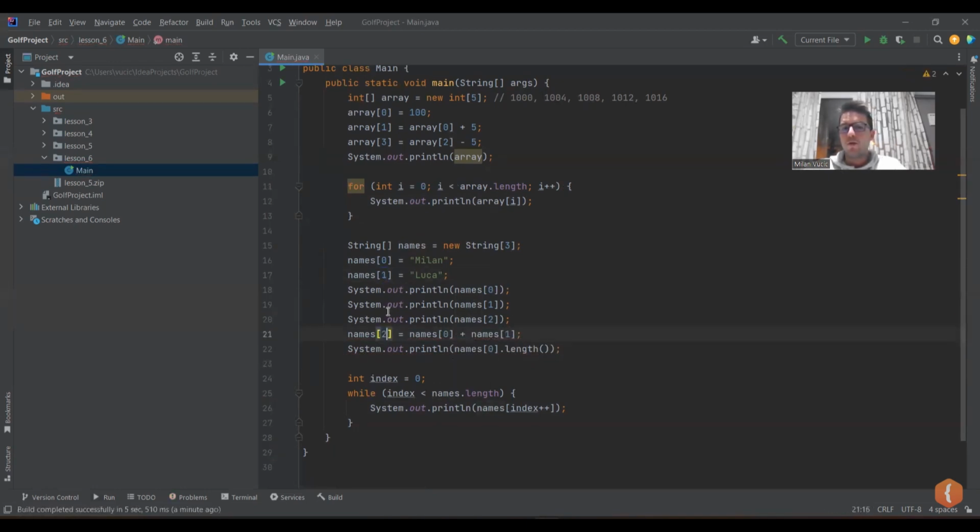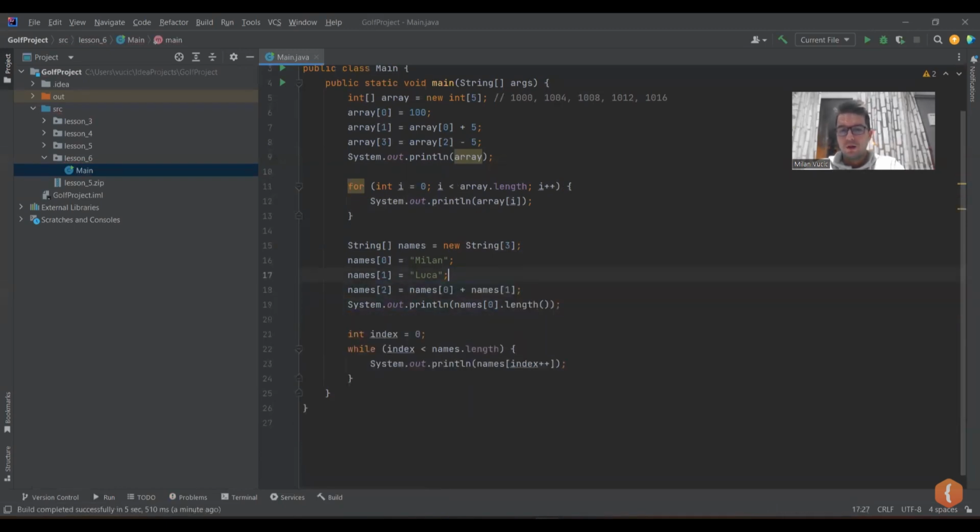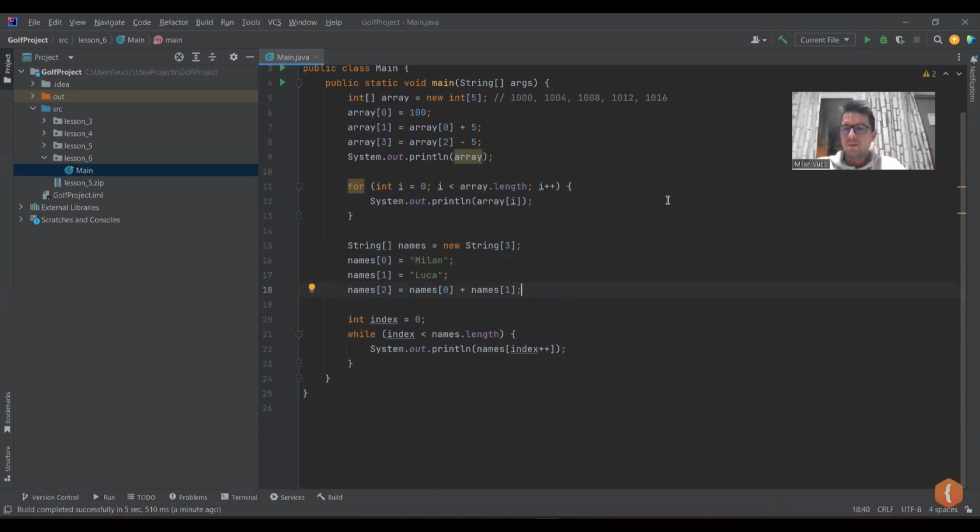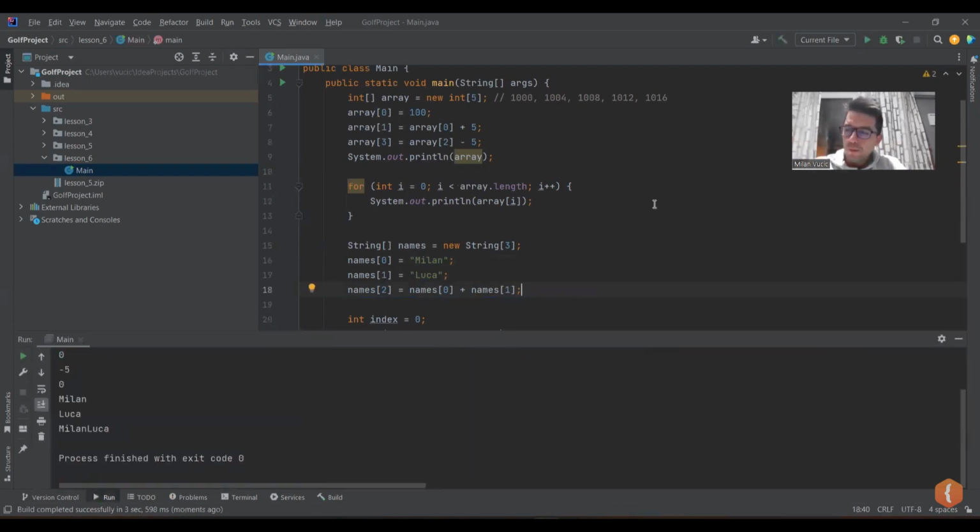There's only names of 2. But if you want to do names of 2, let's get rid of this. Now we're printing them via the loop. If you want to do this, it will work. It'll say Milan Luka. And let's get rid of this names 0.length and just print all the names. And you can see now Milan Luka and Milan Luka.